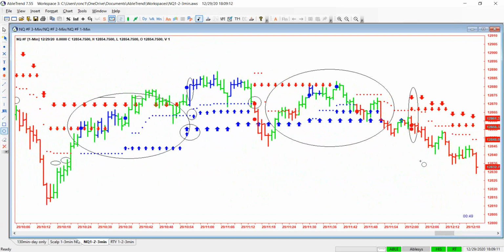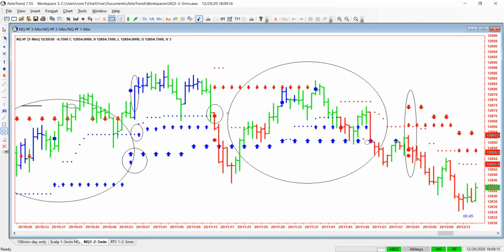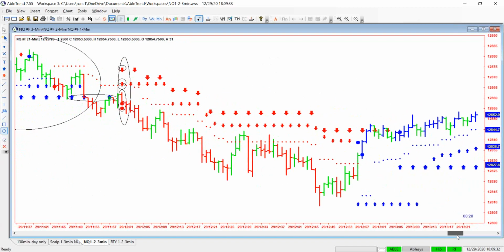This was a sweet, clear-cut, obvious sell signal. And here's the thing. You're under the arrows. You're under that 3 minute support point. You're busted right below that. That's great. 3 minute sell, 2 minute sell, 1 minute sell, red bar. Boy, that doesn't get better than that. Down it goes. That was a real nice trend.